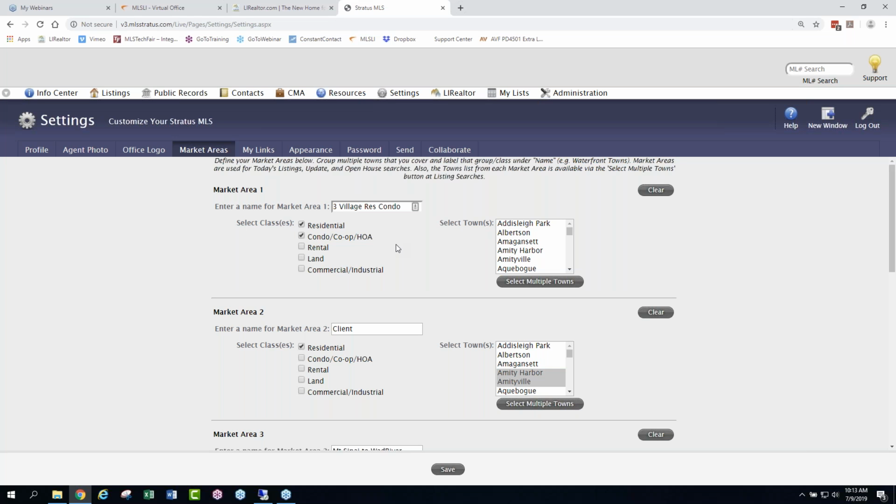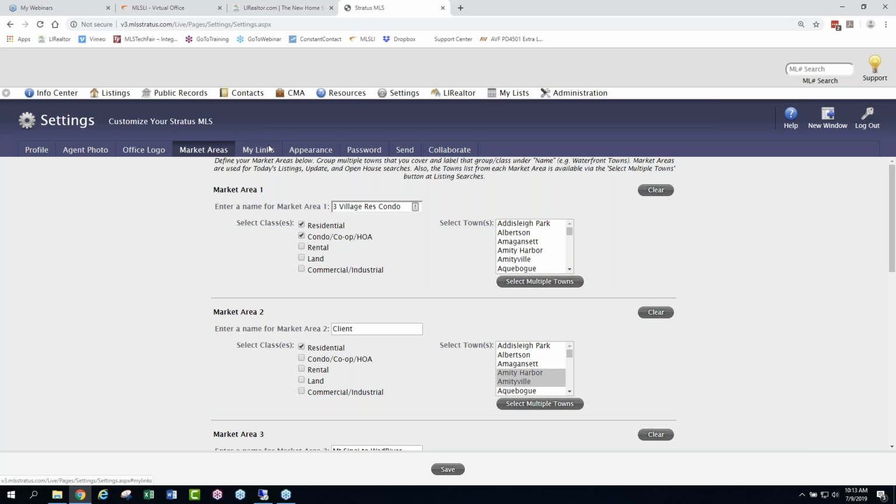The top agents that I know tell me they check on this maybe 5 to 7 times a day. They just quickly log in and check what are the new contracts, what are the new closings. If somebody put a listing under contract this morning at 10 a.m., I'll know about it. As long as they put it in Stratus, it's immediately here. So today's listings is really, really important. But I'll show you that in a second.